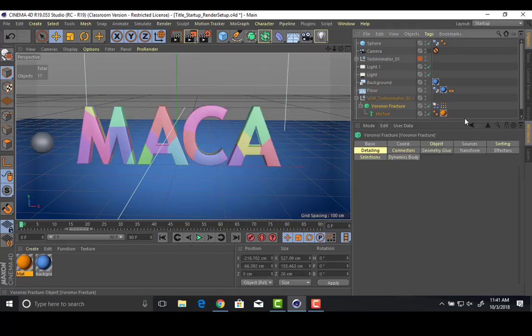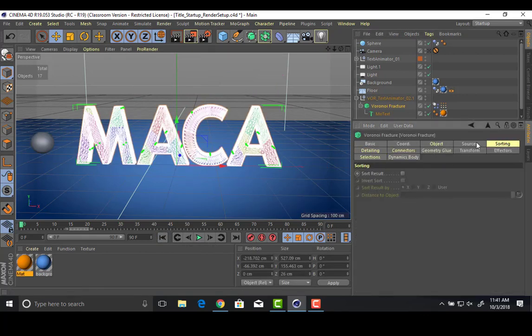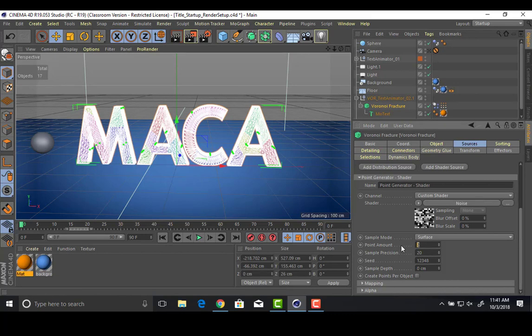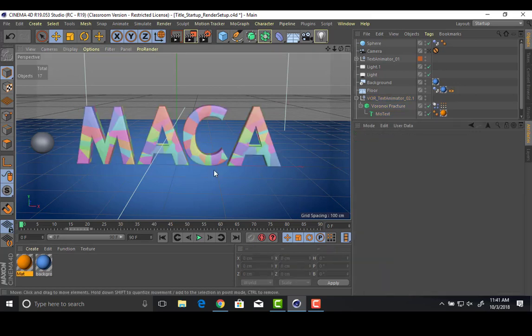And then once I go back to my sources and once I start adding more points in here, save first. Always save when you start messing with this kind of stuff. It has this butterfly effect. As you edit one thing, it's editing the next thing and the next thing and the next thing, and it might freeze. It didn't freeze, good. Now I hit play, it's going really slow.